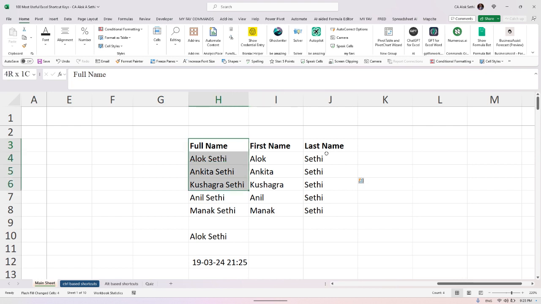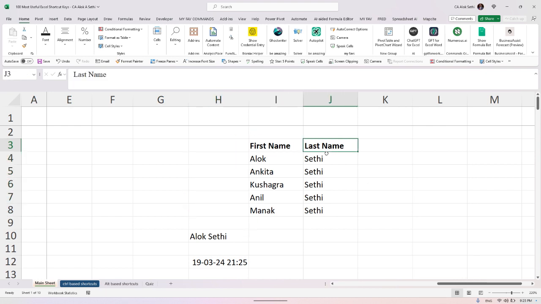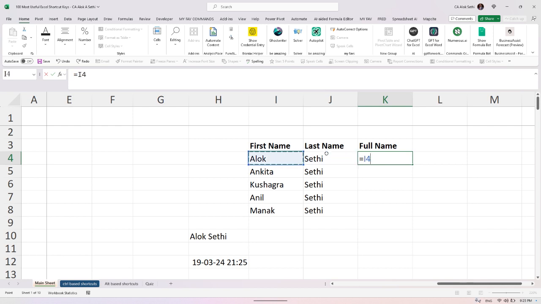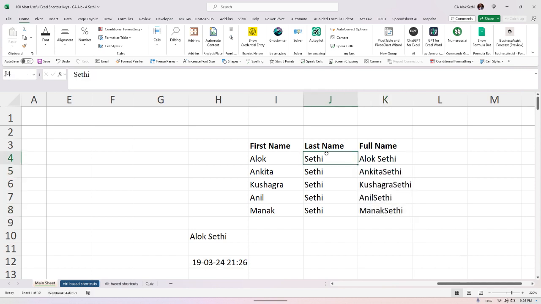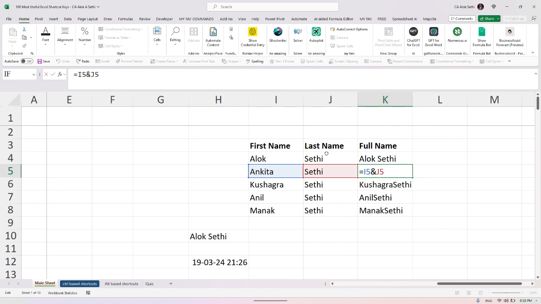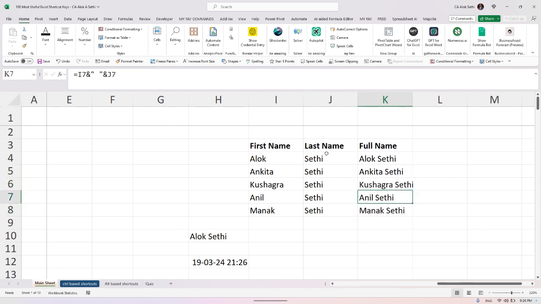Now suppose I don't have the full name. I want to convert the first name and last name into a full name. Now if you ask me how can we do it, there are multiple ways. You can use a simple function called concatenate. This will combine both the names and you will get a similar output. Here there is no space because the function is just joining the values in the two cells. So if I want to put a space in between, I have to manually insert a space in the formula, and then it will give a space in all the names.